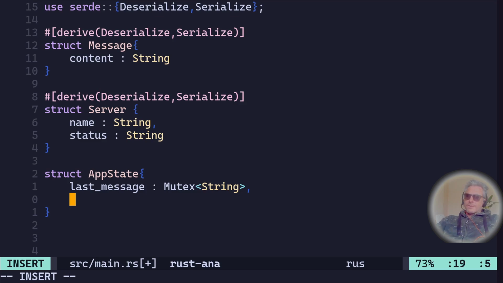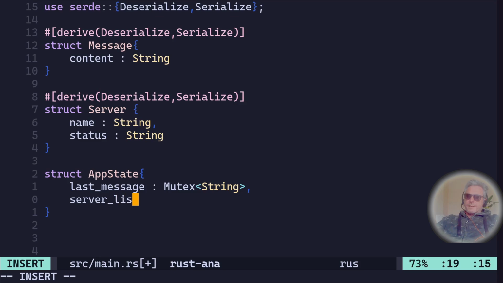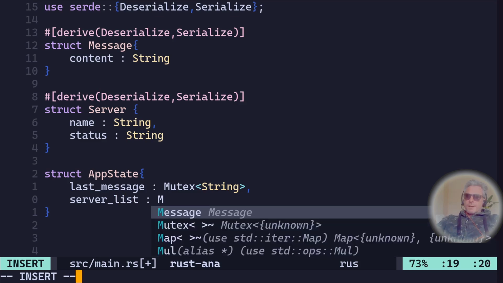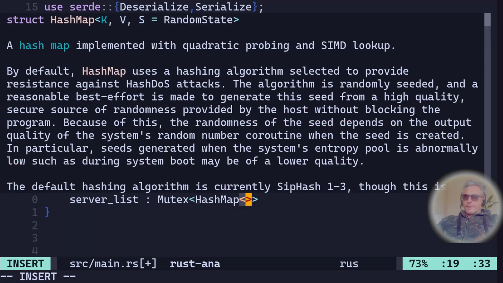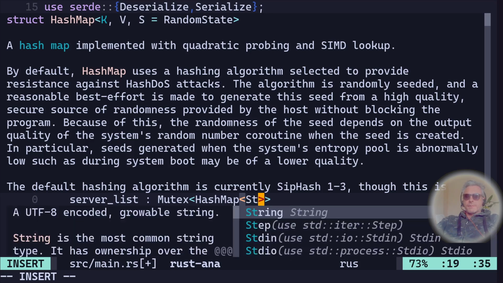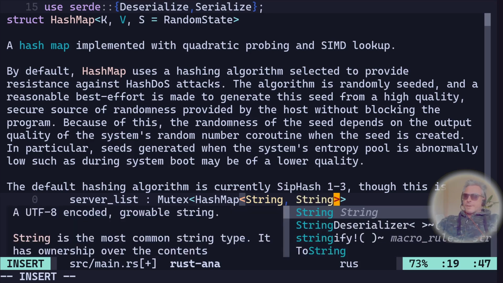So last message, server list, and that's going to be a mutex around a hash map. What we're going to put inside the hash map is the name of the server plus the status. Let's put a string for now.